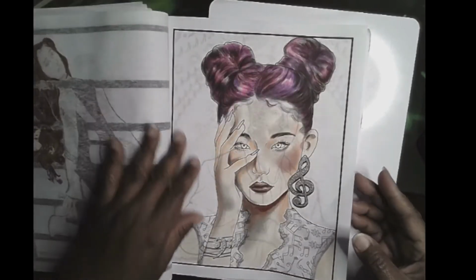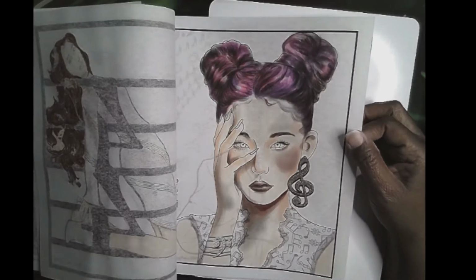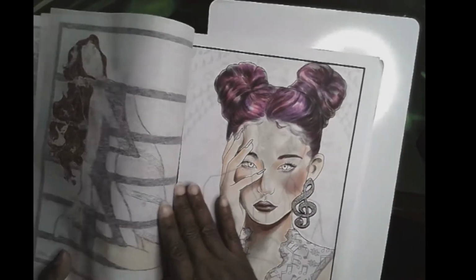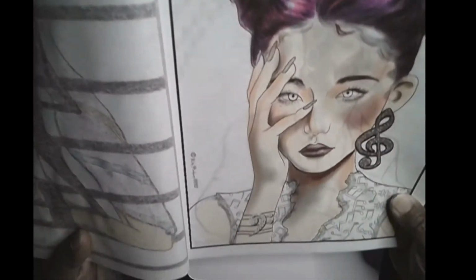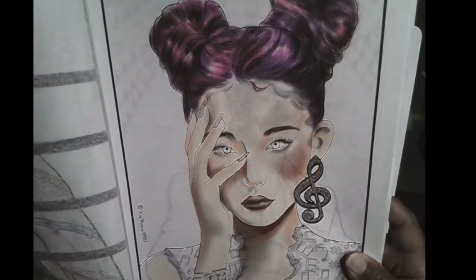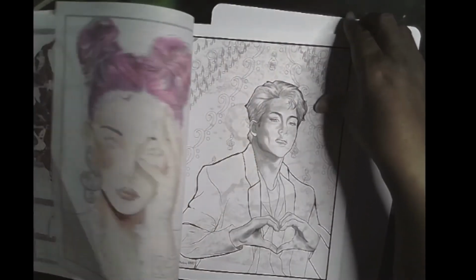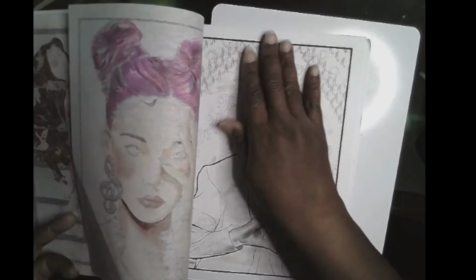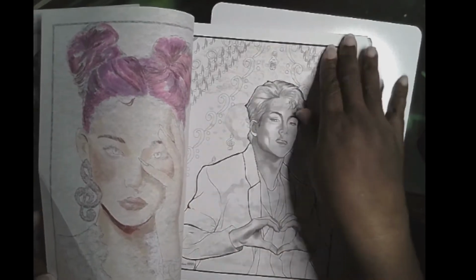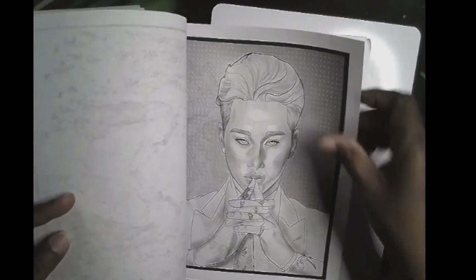Okay, I was working on this one the other day. This one here is also the Shuttle Art markers and glitter pen. I don't think I put any glaze on this one, but it's got a lot of the glitter pen on it. Sometimes I'll go through and I don't know what colors I want to use, but I knew that I wanted her hair to be pink. And then because I didn't keep the mat underneath it long enough, it dried onto the other page.